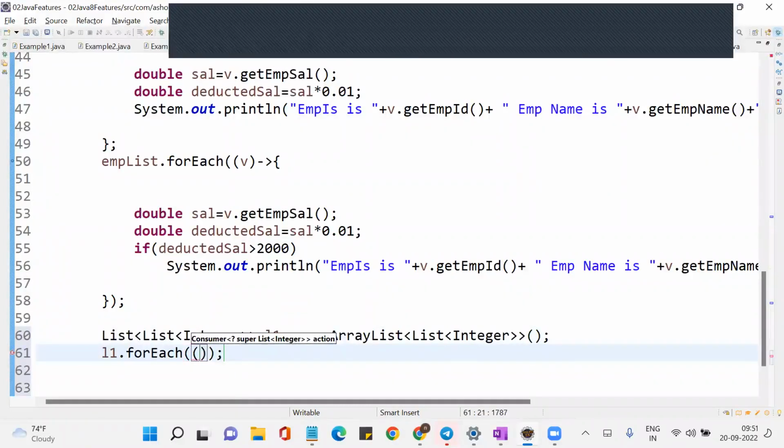Whenever you say R, R is nothing but an array list object, right? Now on top of this array list object, you do whatever work you want. Let me write R only. And on top of this, if you want, again you can write for each, right? Internally, you can also write the for each, right?